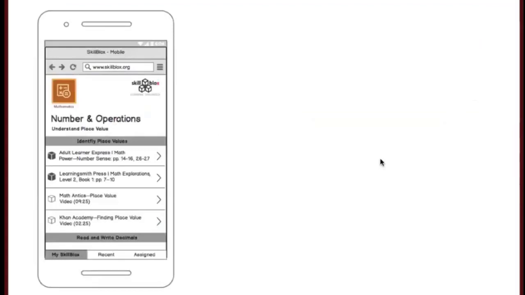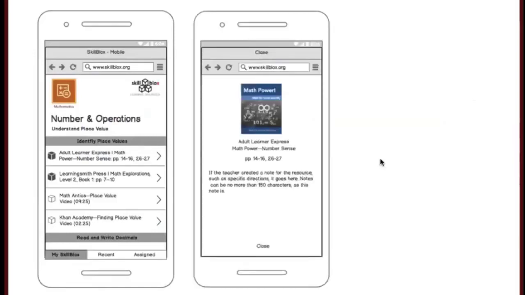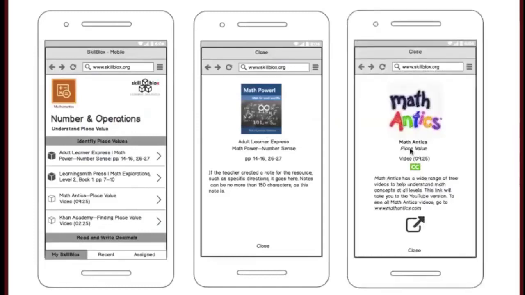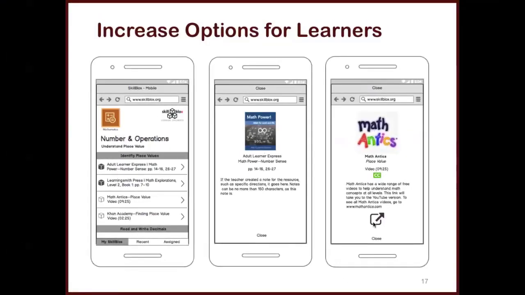Our ultimate goal is to get this to a place where there are student-facing learning plans that you can create. If it's a book resource, they're not going to be able to see the book online, but at least they'll know that for this skill, this is a lesson in the book that you have access to that covers it. And then also here is an open resource, or in this case a free resource that's not open. Mathematics is not open, where this link will take you to a video that helps you with this particular skill. So we're trying to increase these options for learners.